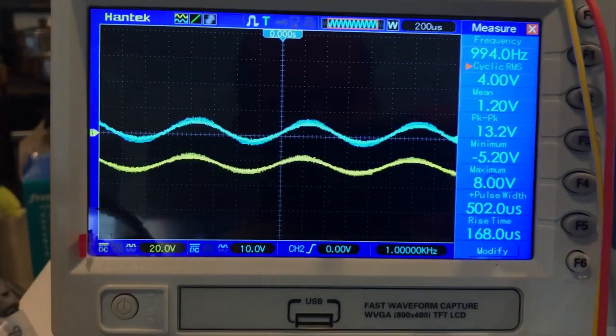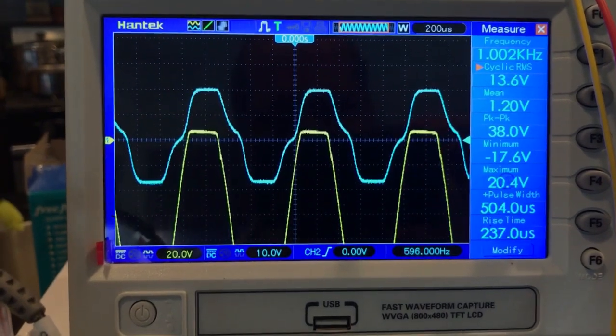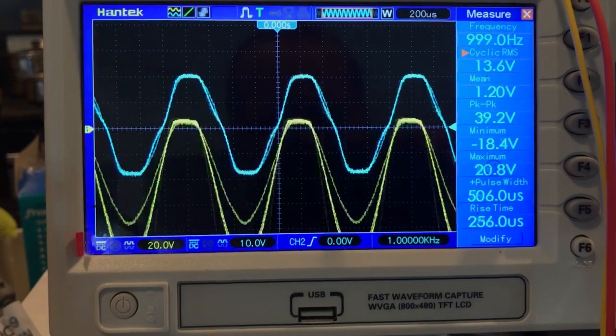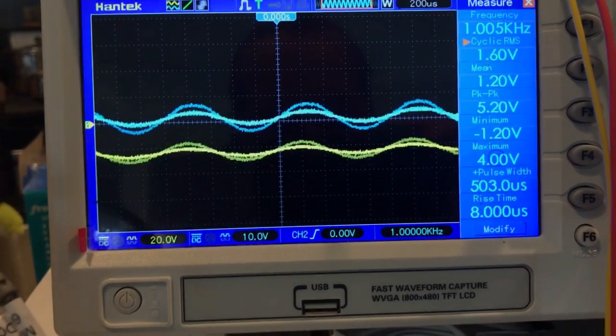Now, as I mentioned at the beginning of the video, I want to share the scope with you of bug bias working. And so this first video I'm going to show you is bug bias not enabled. So this is just how a capacitively coupled AB1 fixed bias output stage would look normally. The yellow trace is the grid of the output tube, and the blue trace is the output of the amplifier. And so you can see that the top of the grid gets clipped, just like I explained in the video, and the output tubes then turn off and crossover distortion appears.